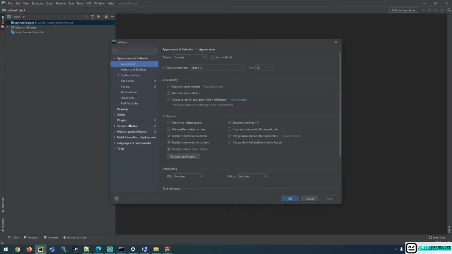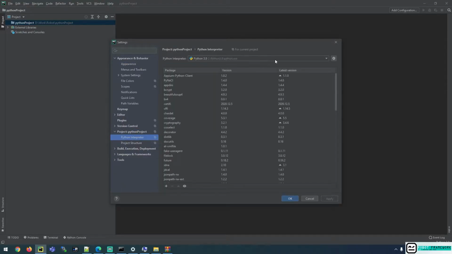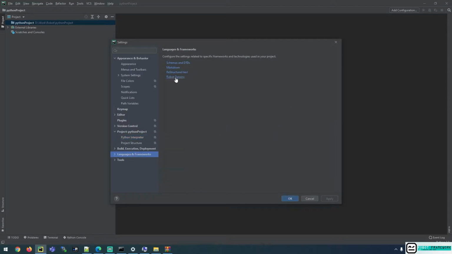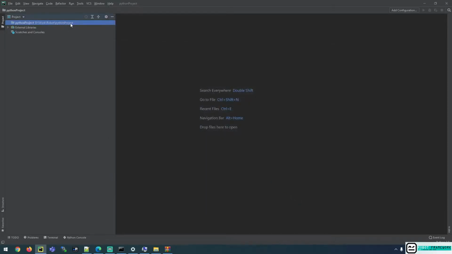So we go to settings, we go to project interpreter, we have Python 3.8 here, and then in languages and frameworks, I always like to capitalize keywords and then set the imports depth to 5. Okay, so now I can create a sample test case. It will be like test.robot.